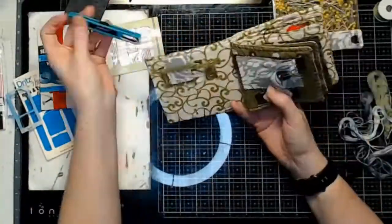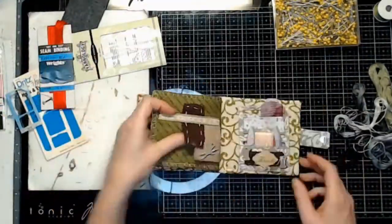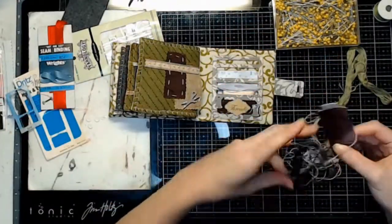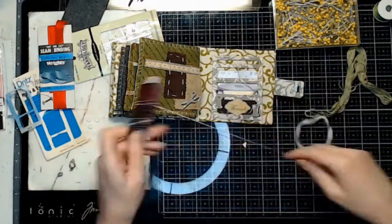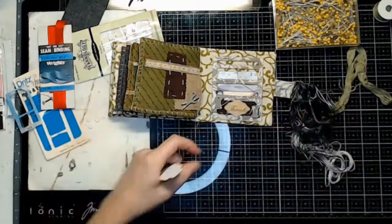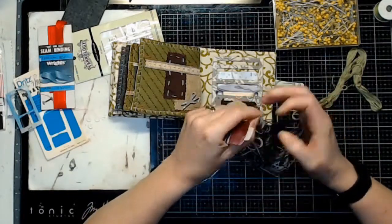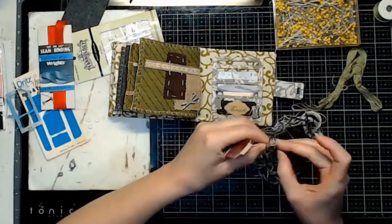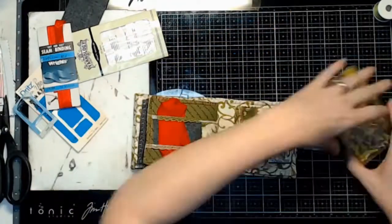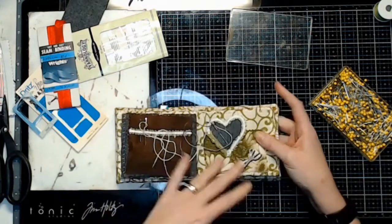So now all of my pages are together. You can see what my ideas were. I thought it was a great use for those bits of chipboard, is you can just wrap your threads around them and stick them in that little pocket. As you can see from my struggles here, I actually need to find a place to put all my threads. And then I just snipped a little cut into the edge of it just to tuck the tail so it wouldn't come unraveled. You can see lots of places here for needles to go in.